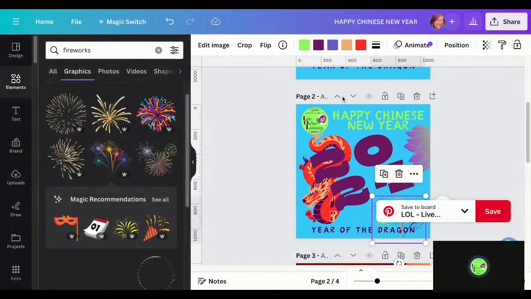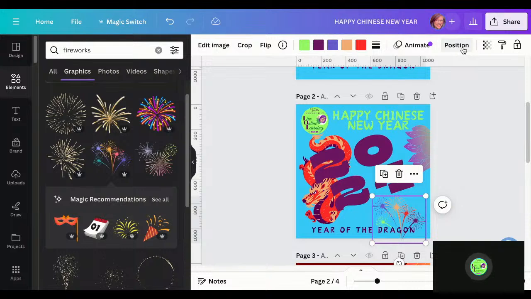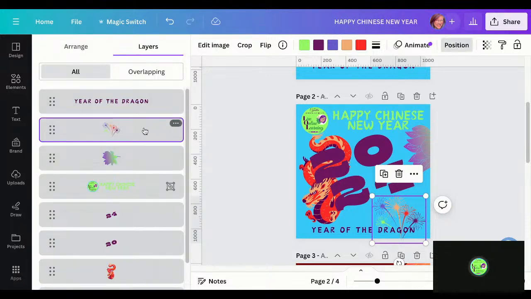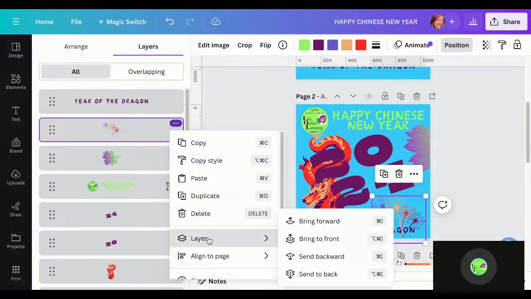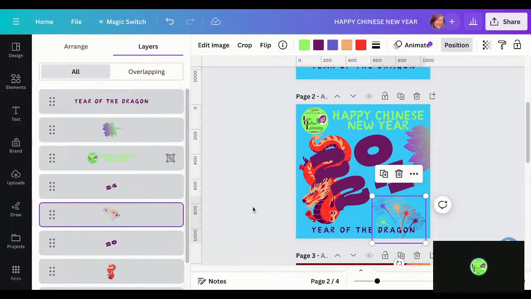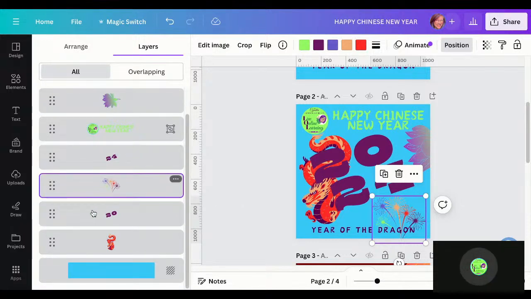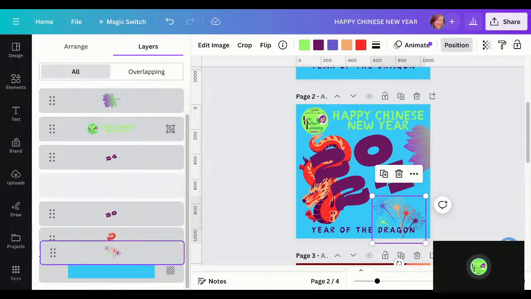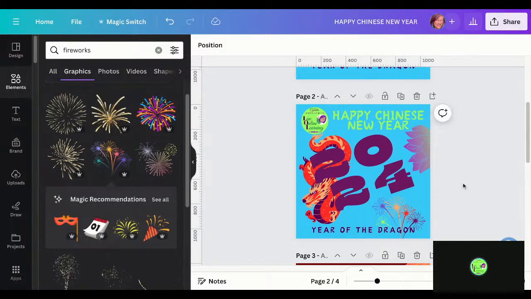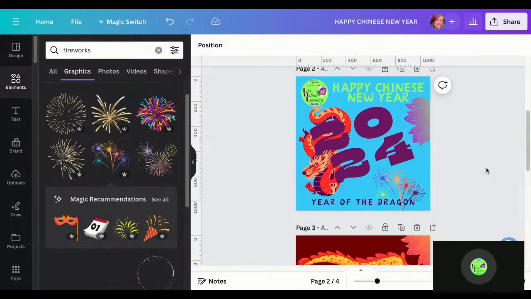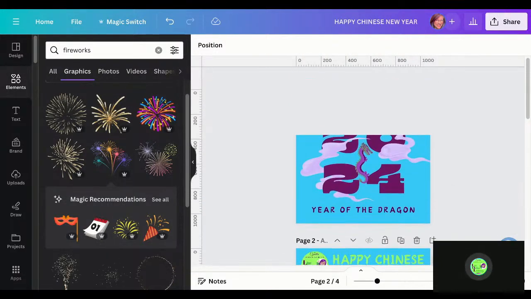I'm going to move that to the back. I'm going to go position again and make sure that's all the way to the back. Tap on the three dots in the upper right hand corner, layer, send to back. That sends it to the back quickly. Oh, it didn't go all the way to the back. It should have gone down here. So now I've got it down there. Okay. So there's another way, and that totally changed it up from this.